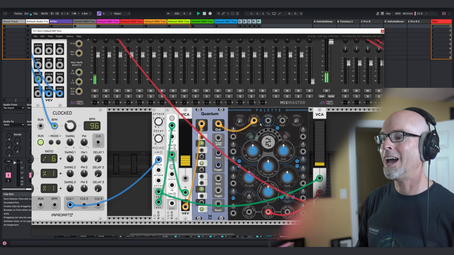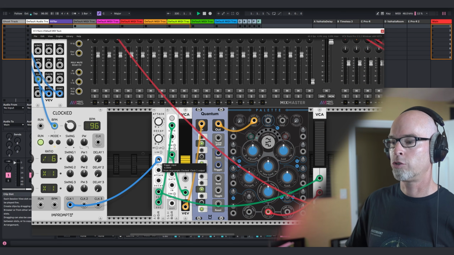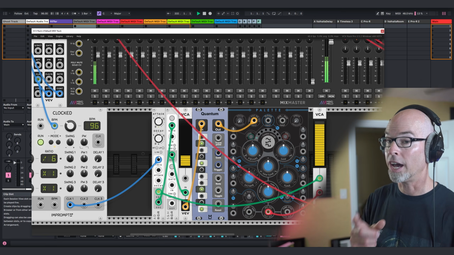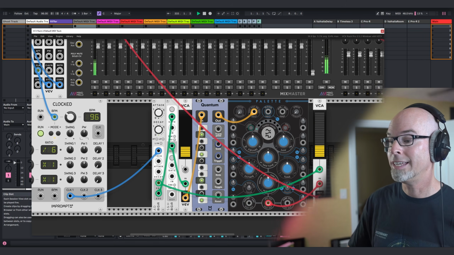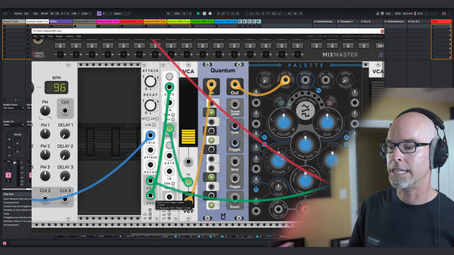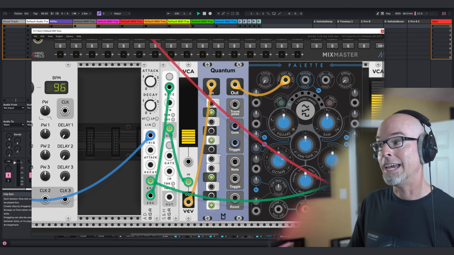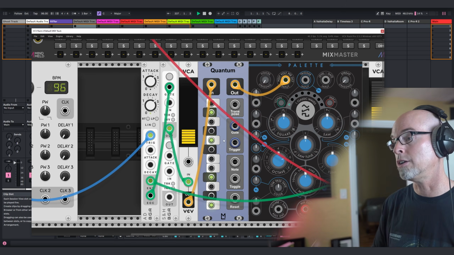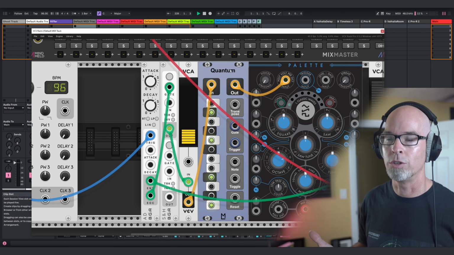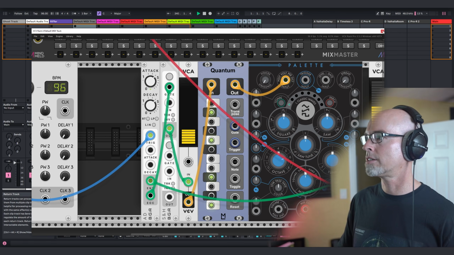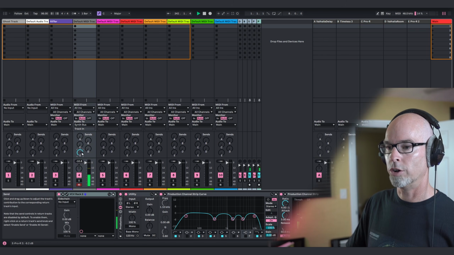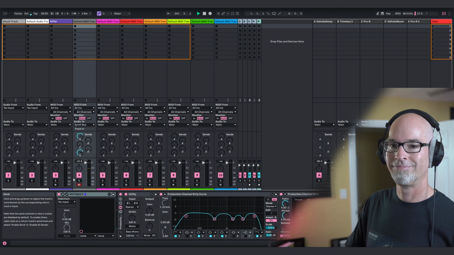All right, so now as you can see, when this trigger fires off, it triggers Palette. But the other cool thing going on here is that this sample and hold module is getting the end of cycle output from this AD module, which means it's changing notes, or firing off a new value into the quantum, but it's only happening when that cycle ends, which is really cool, okay? So I love this. Come back to Ableton here, put it through this synth bus. We can turn up some reverb and just bliss out early.